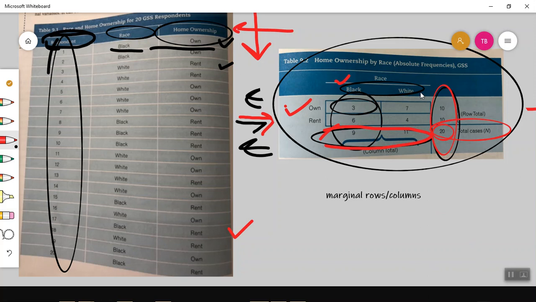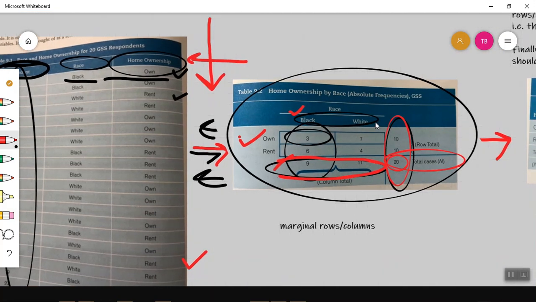Okay? So what can we do with this? You could take a look at this, like if I were to ask, for instance, you could ask questions like what number of white respondents rented their home? And you could say 4. What if I were to ask what number of black respondents owned their home? You would say 3. Right? What were the total number of white respondents? You look here and you'd see that it was 11. Right? So it's a lot easier to pull information than if you were to look at this one. And that's the main idea of this whole thing, to make it a little bit easier to understand and a little bit easier to analyze. Okay.